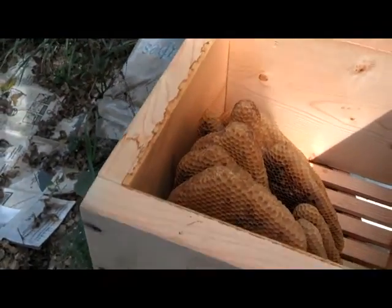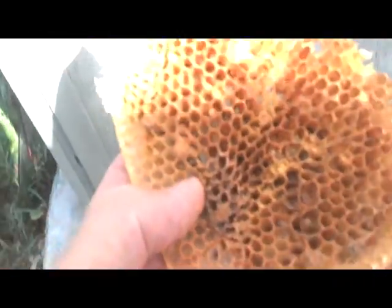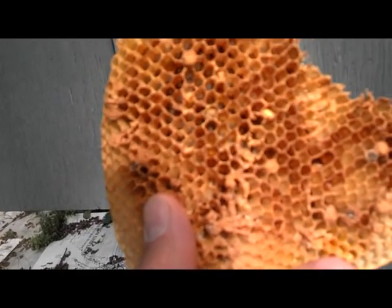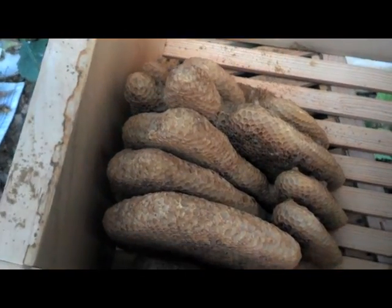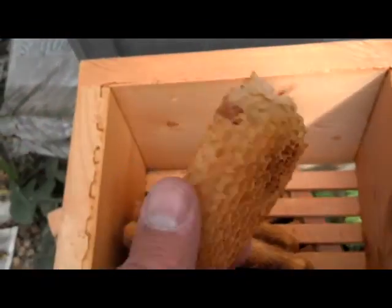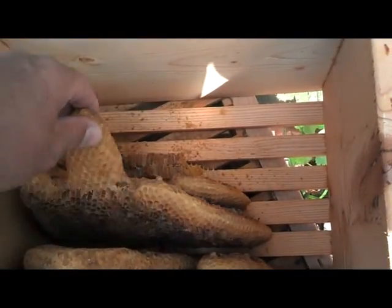Looks to me like it's mostly brood comb. It's soft. It's empty. Some dust in it. I don't know, maybe pollen, maybe sawdust. And there's more of that. So it looks like they had a start. And let's say the comb actually looks pretty decent. I don't see anything that might be a problem. There's certainly no honey in it. It's probably all brood comb. And, well, maybe there is some somewhere, I don't know.